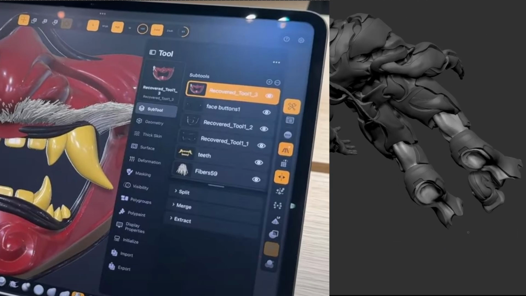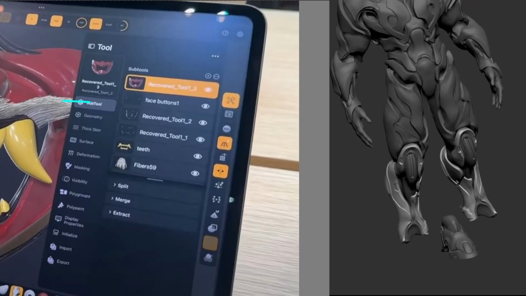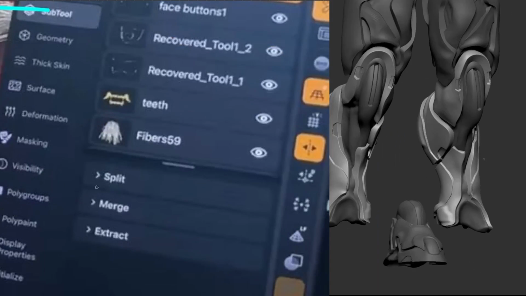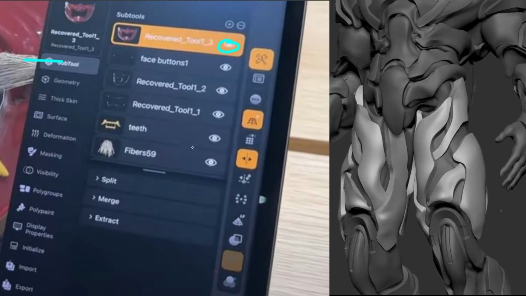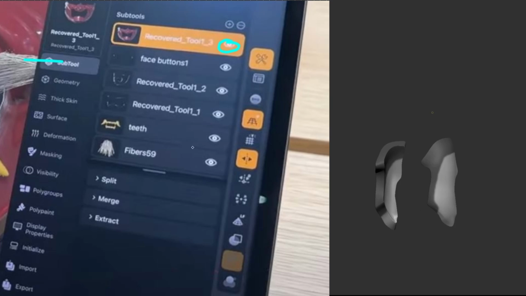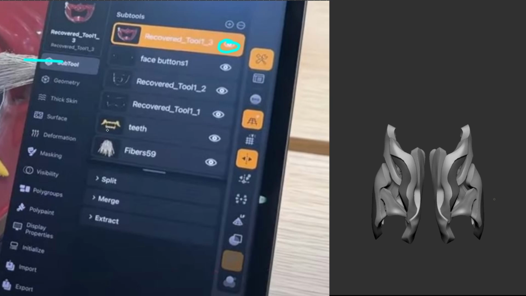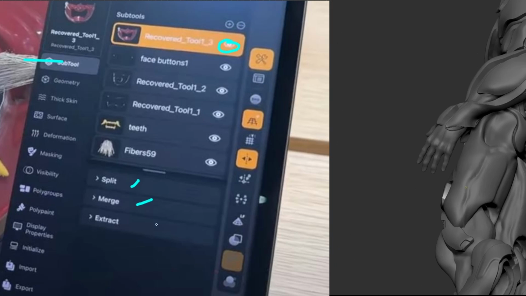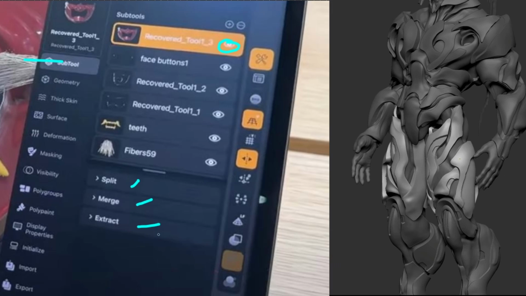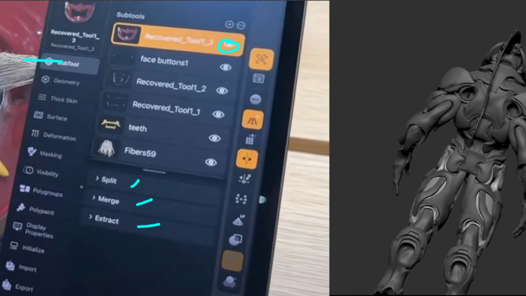We are currently in our subtool palette, which is super helpful. Inside that subtool palette, we have things like hide and unhide your subtools. Things that are not present here would be like the live boolean feature, so it doesn't appear to be inside of the iPad version. We have split, merge, super helpful, and in the video footage this guy is extracting like crazy, which brings us to masking.